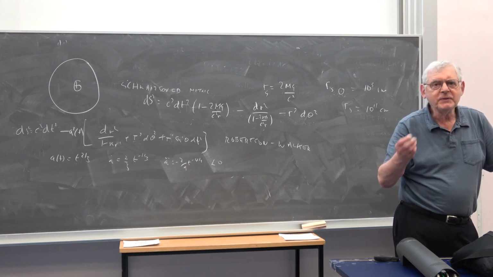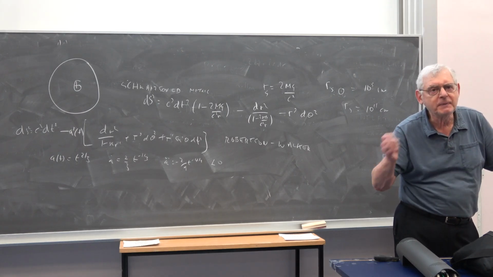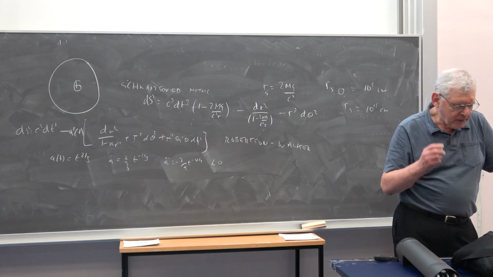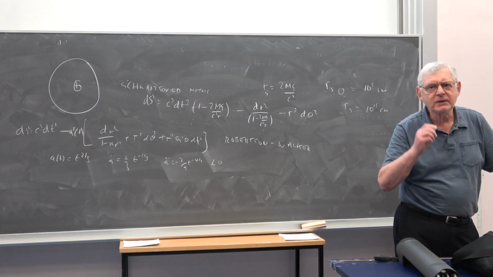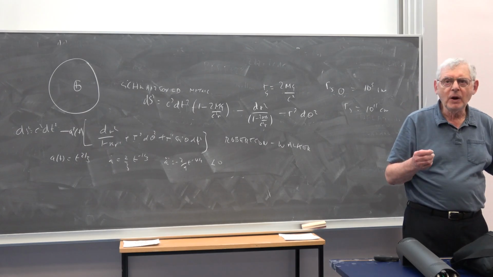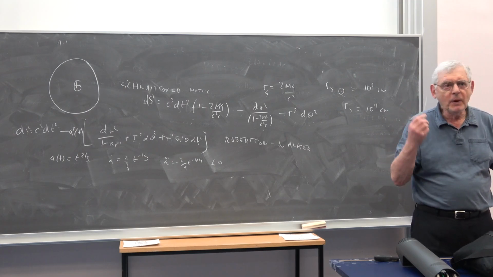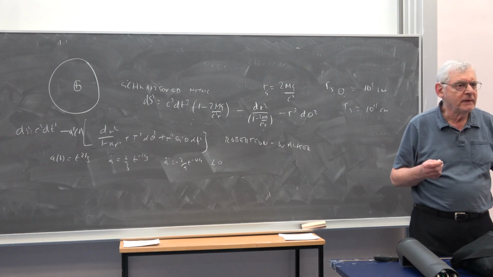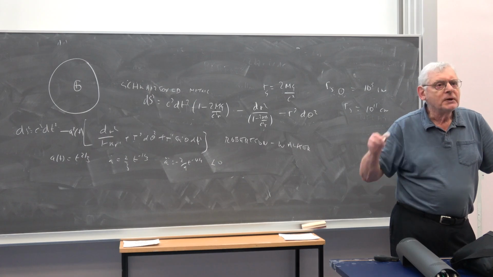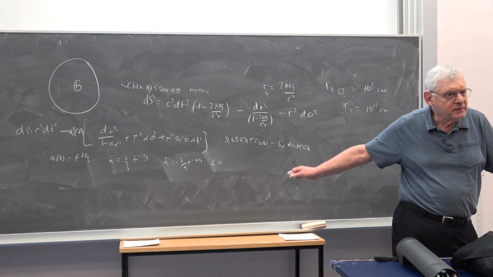But the geometry outside the sun is weak. So Einstein was able to solve the problem perturbatively. It would appear that he was not aware that there was an exact all-order solution. I don't know whether he didn't look for one, but he didn't need to look for one because the modification of the orbit of Mercury was 1 part in 10 to the 8, so you didn't need to go very far. However, Schwarzschild, maybe a year or two later, solved the Einstein equations exactly and got the Schwarzschild solution.